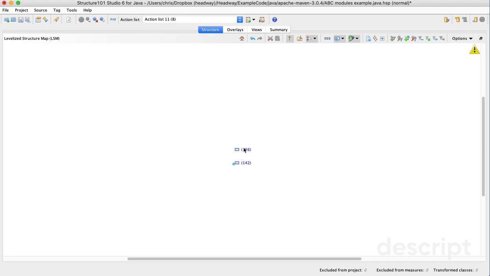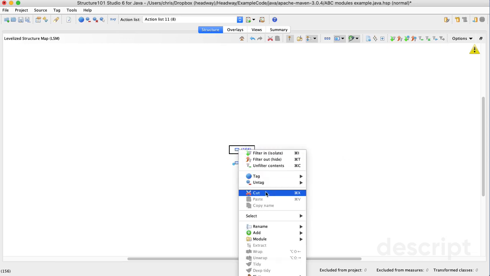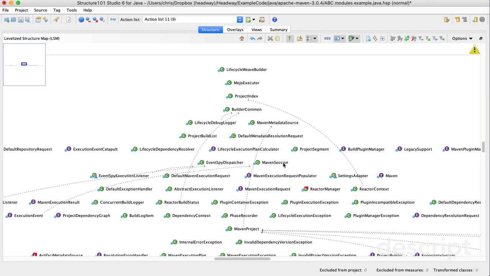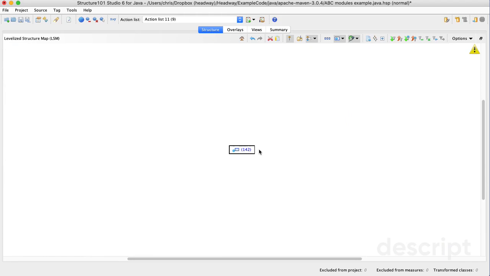So now what I want to do is I want to take this group here, 156 classes, and I want to just move them. I want to cut them from wherever they are at the moment, whatever sub packages they're currently in. I want to cut them from there. Okay. And it relays it out with the results. So now tagged items is all that's left.